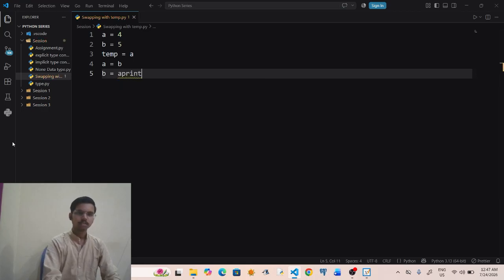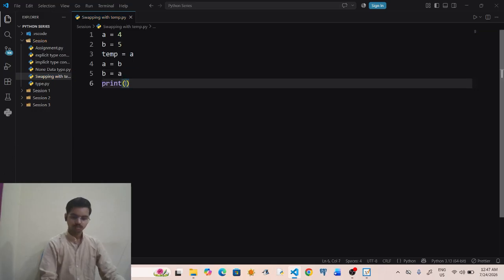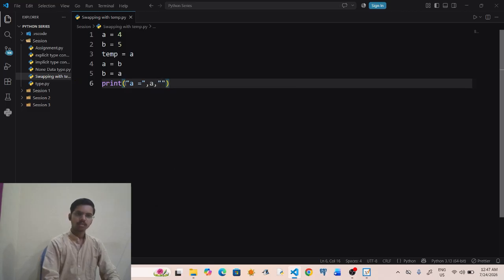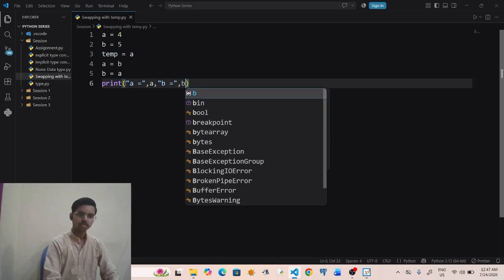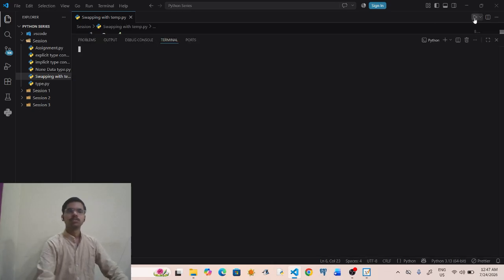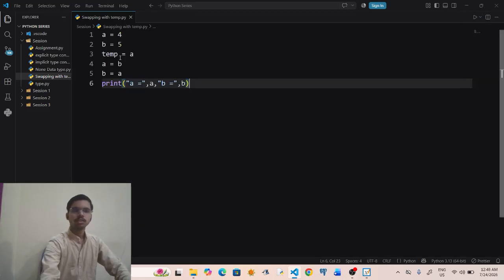Now you can print the value of A and B. So you can see A is actually equal to the variable A and B is actually equal to, we can run this program to print the values of A and B. Say there's some mistake over here.